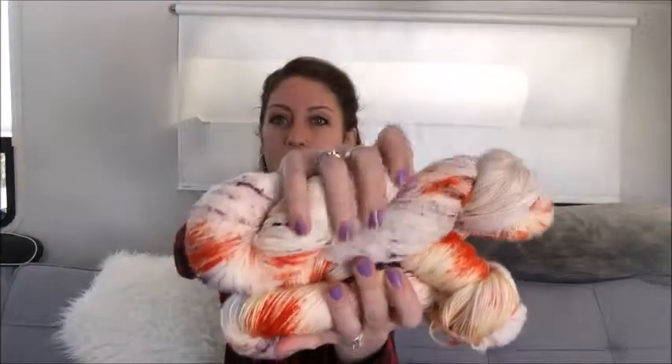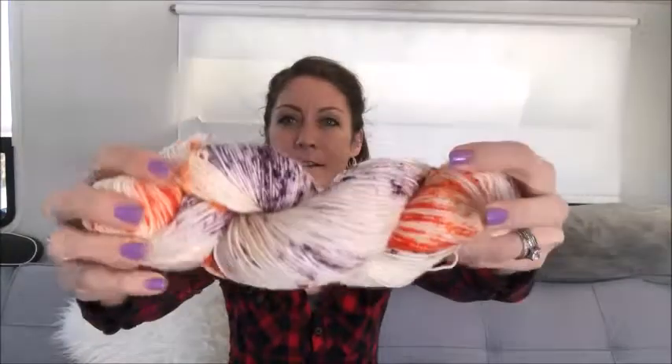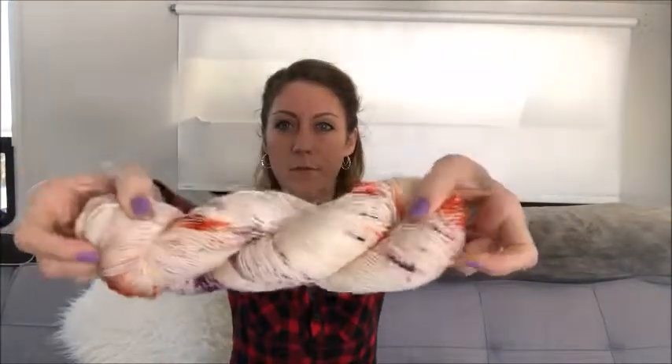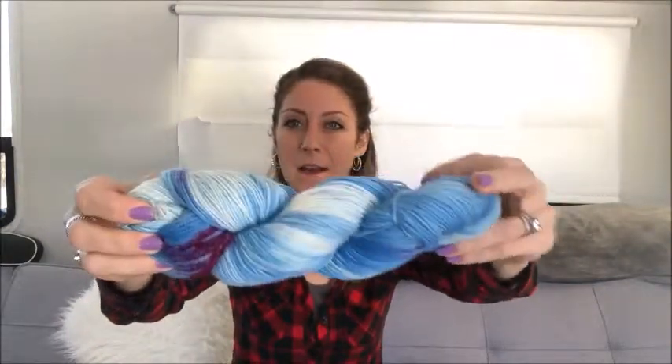This one — the name might be changed, I'm not a hundred percent set on it, but it works right now. It's called Smattered Summer Sunset, but it is that. And also on the Tenacious Toes since that's all I have. I love this. I love orange — I'm a big fan of orange. I really should knit up samples for my stuff because I would love to see how this turns out. This one I am so in love with and I only made two right now because I was playing around, but I am definitely making more. This is called Across the Universe — I'm going to show you this one because it's skeined a little bit tighter.